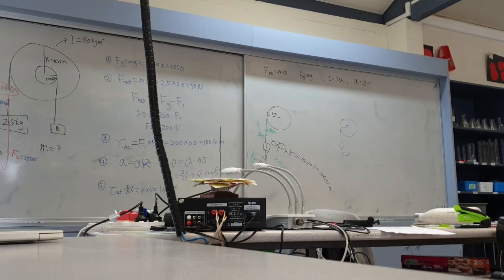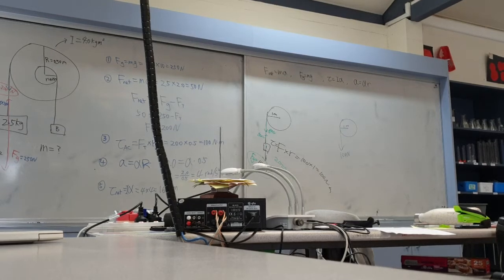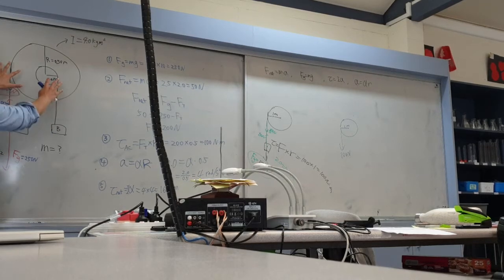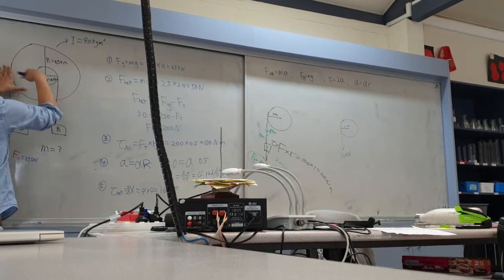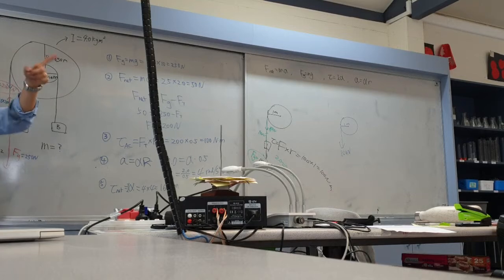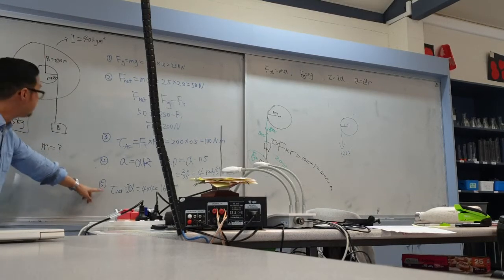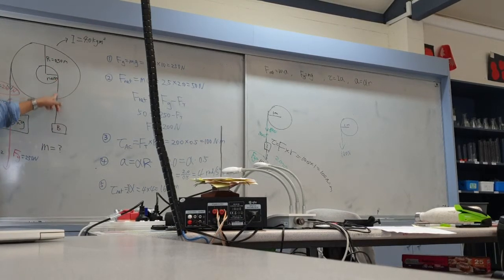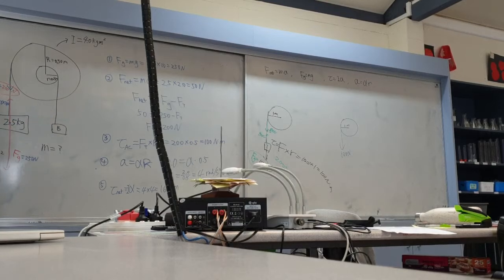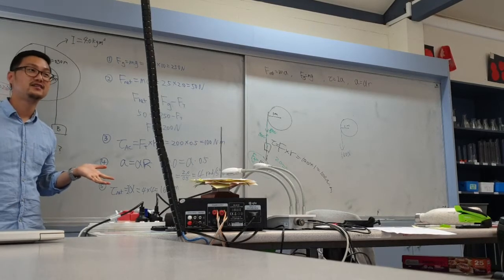Wait, so is that torque for the smaller one? No, that's not the small one, that's a net torque. The whole system. So then the other one was for the... Very good, yeah. So now, once we know the net torque, we can find the torque of this tension force over here. Does that make sense?